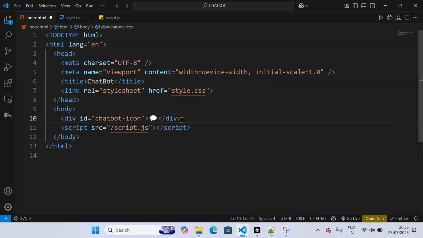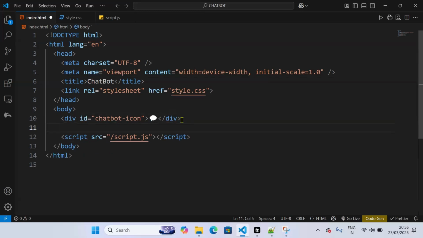And after this, I'll create a chatbot container. So when I click on this icon, the chatbot container will load up. So div and the ID will be chatbot container. And I'll also write the class. I'll make it as hidden. Initially, the chatbot will be hidden.